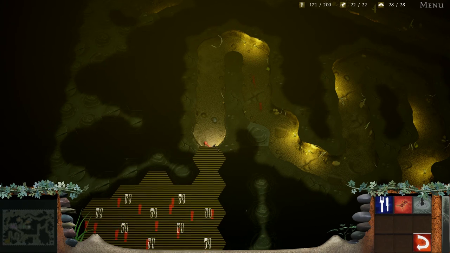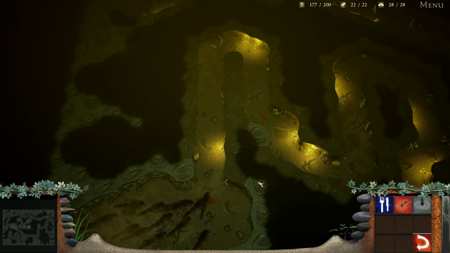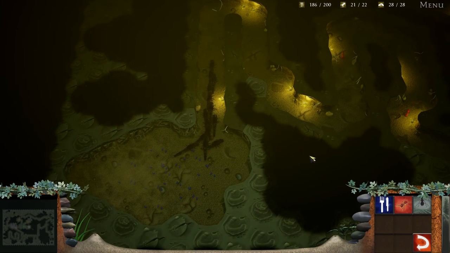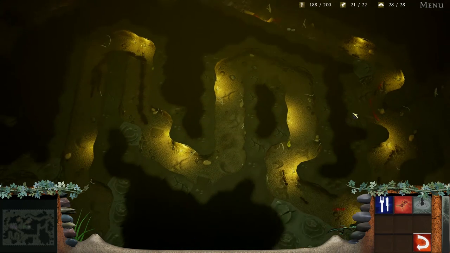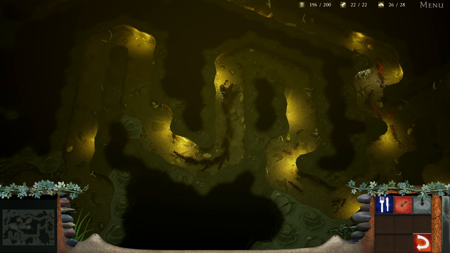Four. Five. Oh, superstar. That actually made me jump right there. All right, Black Ants, let's go. Let's get here. Regulators! Alright, let's see how this goes. I will probably die. That's my guess.